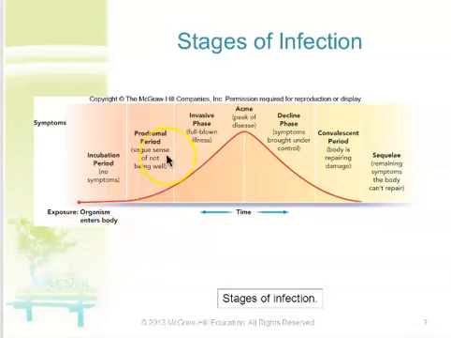After the prodromal period, we go into what's called the invasive phase. And this would be what we would think of as a full-blown or a very active period of infection. During the invasive phase, the symptoms become much more pronounced. It becomes more obvious to the person exactly what kind of infection they have. Those vague feelings of being unwell give way to much more specific symptoms. And then from there, we move on into what's referred to as the acme or the peak of the infection. This is the time that the person feels the sickest.